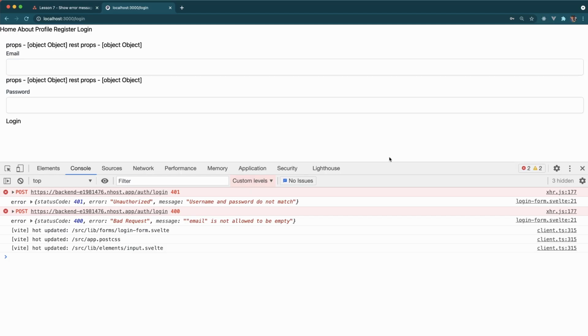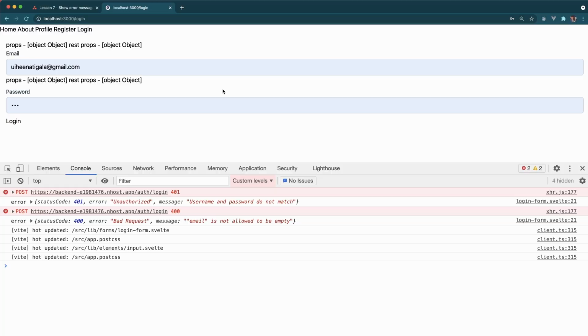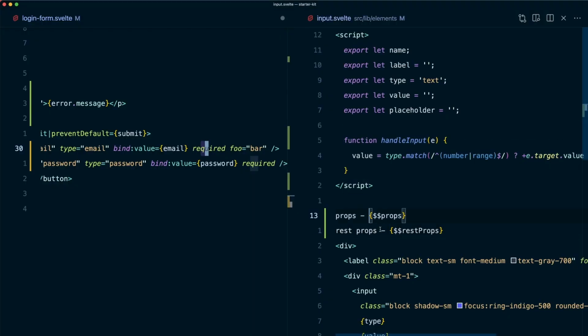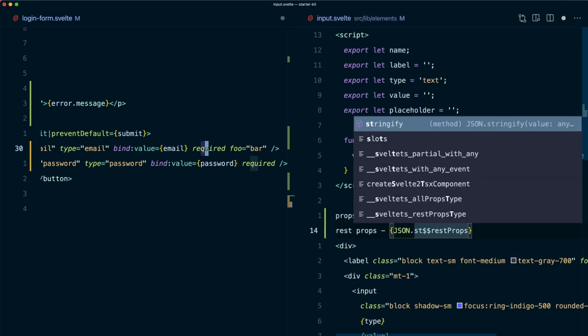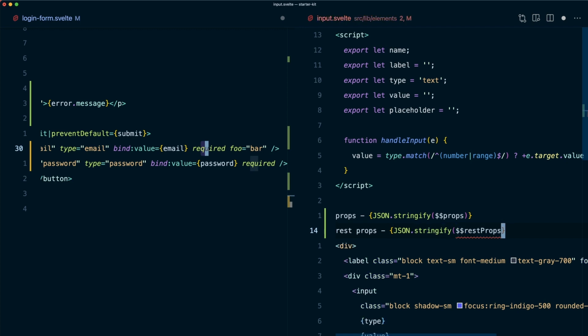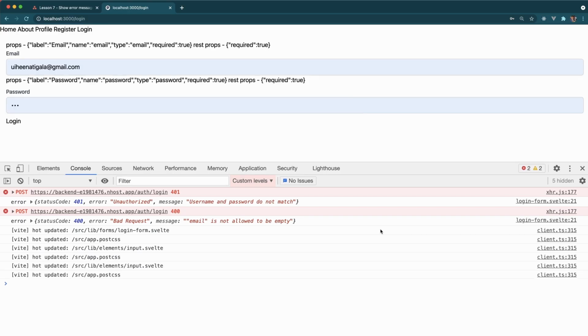Okay, let's see. Okay, it's a string object, of course. I'm going to JSON stringify. Do the same here. Stringify, and there. Okay. So here you can see in props, you see label email, name email, type email, required true.